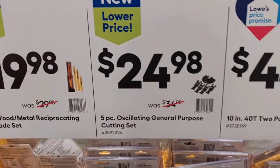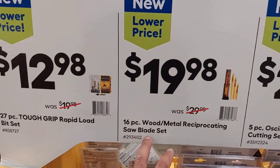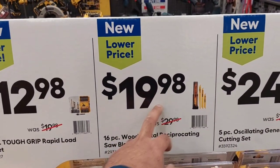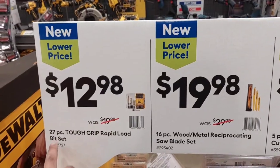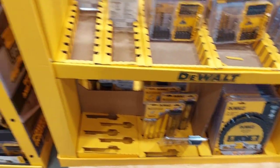$24.98 for the 5-piece oscillating general purpose cutting set. 16-piece wooden metal recip saw blade set, $19.98. And $12.98 for their 27 piece. Not bad, guys.